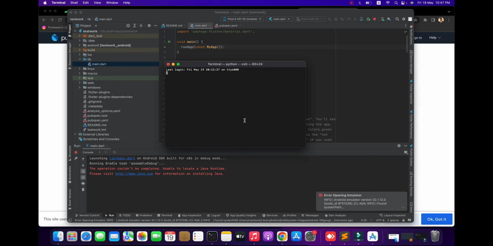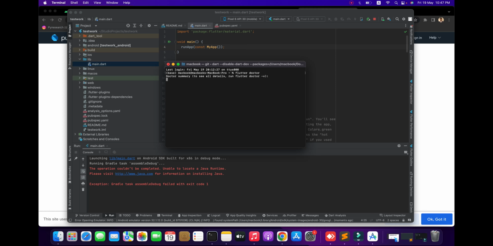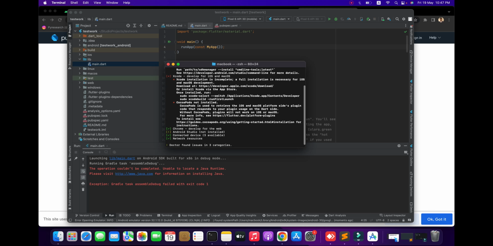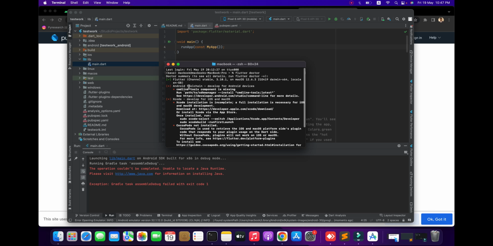Okay, so you just open your terminal and run Flutter Doctor. So you can see the Android tool, developing etc. is a missing part. You can install the path of the SDK. Okay, we install the path.